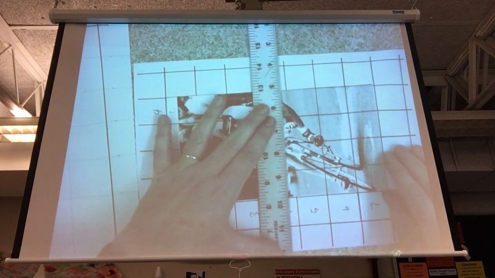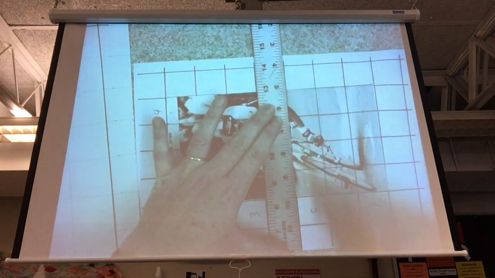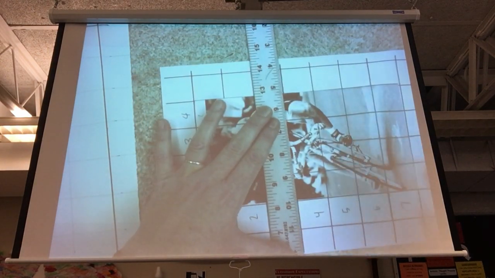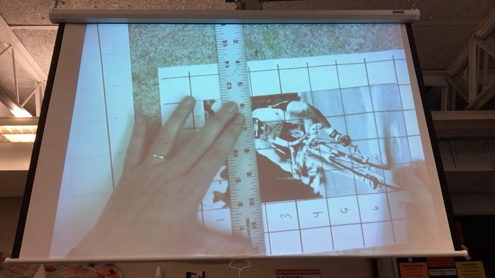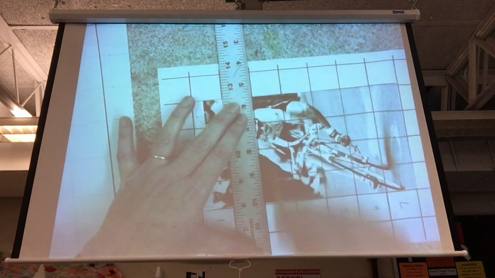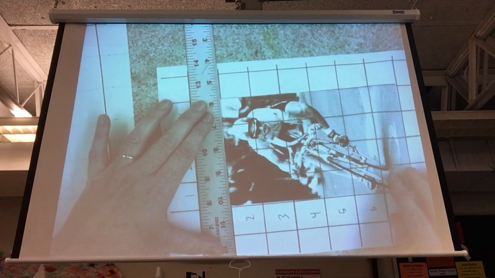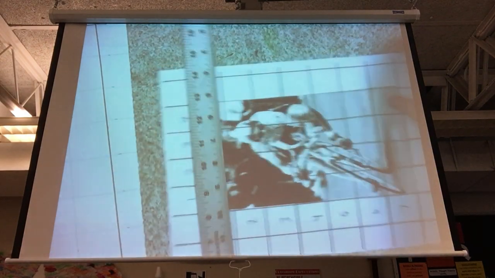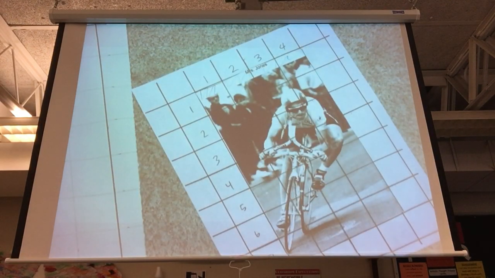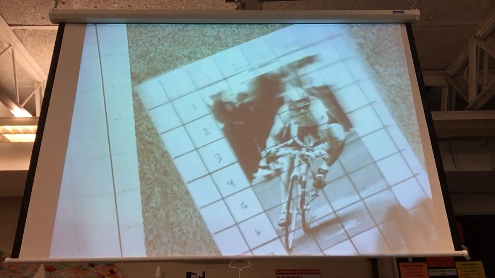An even further step, which the Art 1 class was using last week and it seemed to work out really well, is using a piece of tracing paper. Let me go grab that so you can see what that does. Sometimes when you're working from an actual photograph, it gets a little bit overwhelming.